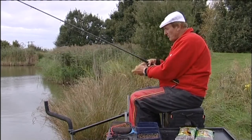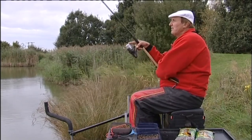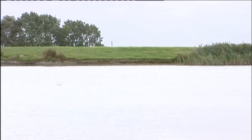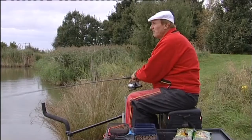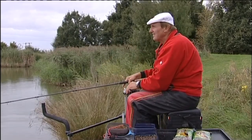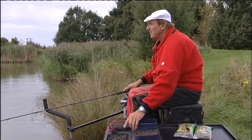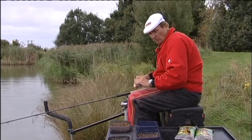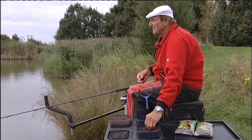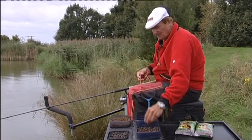Got the marker that I'm casting to. As long as you keep the rod vertical when you cast and aim at the target, then wind permitting, it goes like that, perfectly in line with the end of that bush on the other bank. Not sinking the line, leaving it on the surface, because the wind is not too bad on this bank. And then I'm looking to feed, just put those loose offerings around the float to attract the carp.